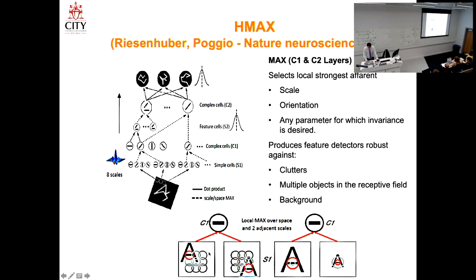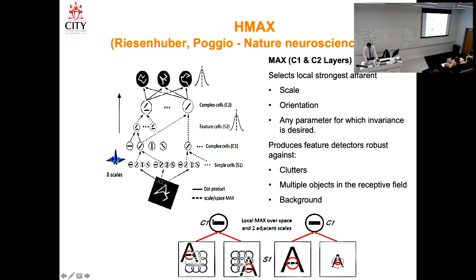If you look at an image like this, in S1 you see a bar. For example, you have a cell that is tuned to this bar, and another cell that detects this bar and doesn't detect that bar. So you have different sizes, for example. C1 sees both of these, so they are connected to C1. Again, here you have different locations, so C1 is invariant to location. As long as it is in its receptive field, it doesn't matter where this bar in our letter A is. It just finds it and starts firing.